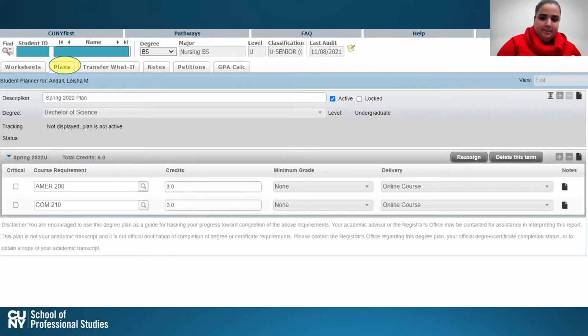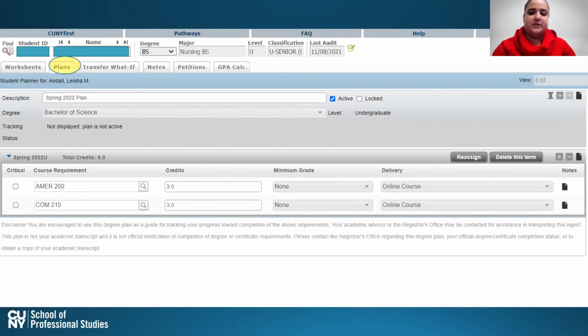So continuing on, if you do have a plan created, or once you have one created with your advisor, after clicking on the Plans tab, you will see something similar to this page that's appearing right now. There will be a description listed, your degree type, the term, and the courses that you've been advised to take for the following semester, sort of like in this bubble format.